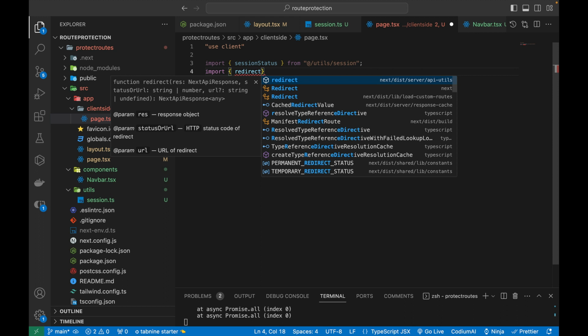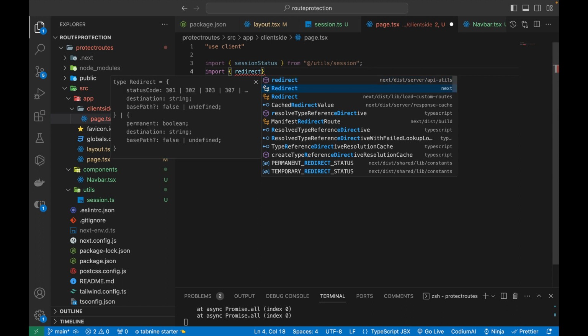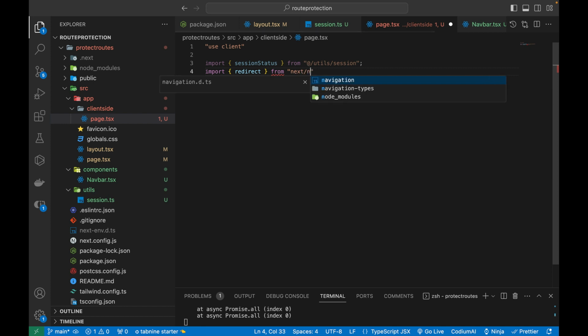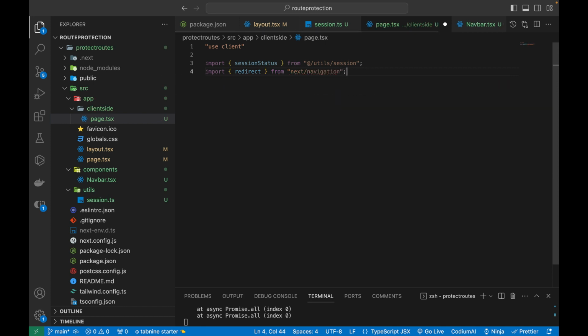So this has to be coming from React actually. Okay, this has to be coming from navigation. So redirect from next/navigation. Okay, so after that, let's create a component.